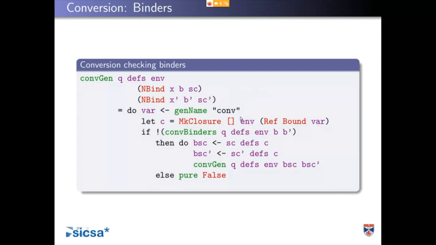We make a closure using make closure, which takes a local environment and the new variable as a term. That won't affect the computation — any time we encounter that variable during computation, we're just going to be stuck. If we check that the two scopes are equal with our made-up free variable plugged in, and they're equal, then the whole thing is equal. And that's basically all there is to conversion — other than that, it's much like writing an equality operator, structurally checking that things correspond, and only evaluating as much as you need.